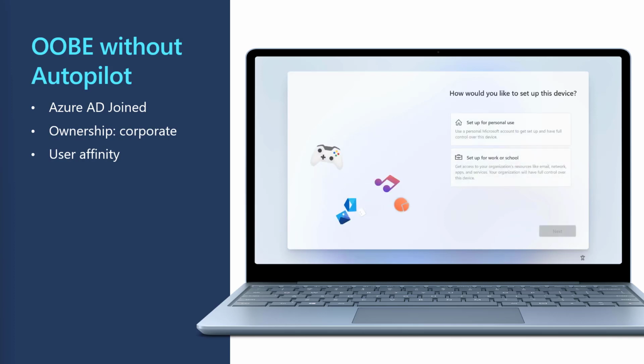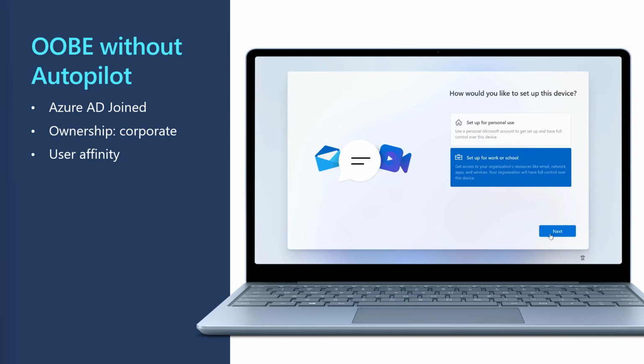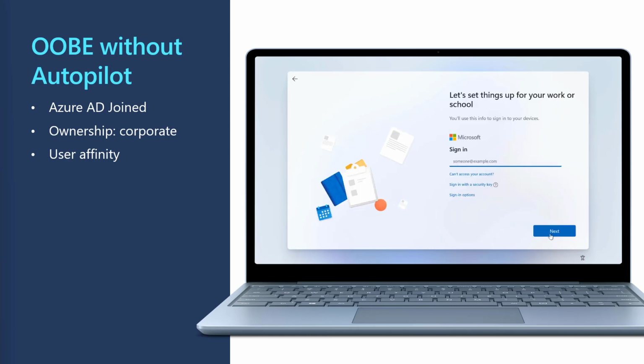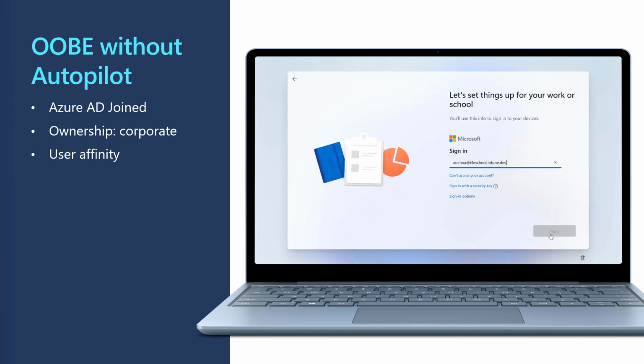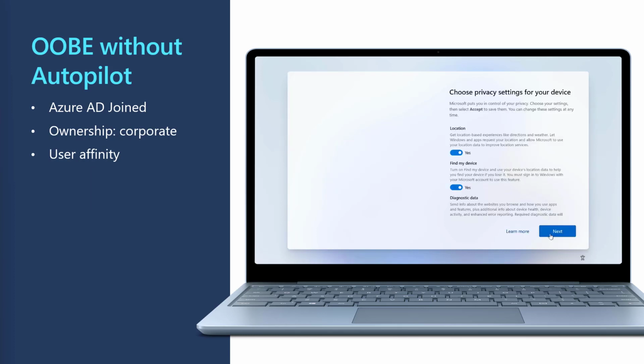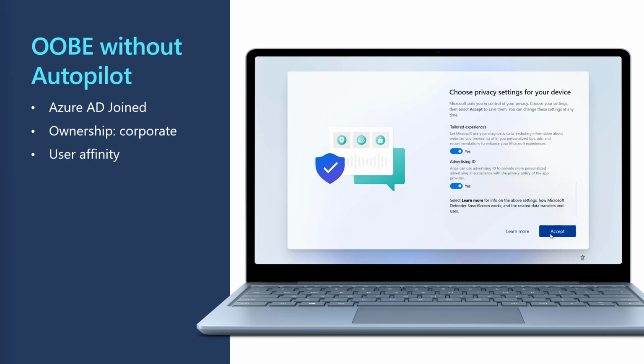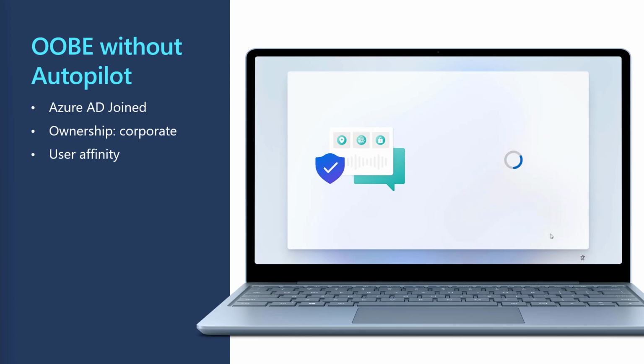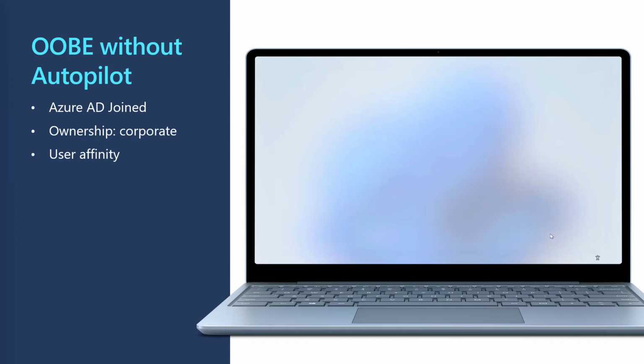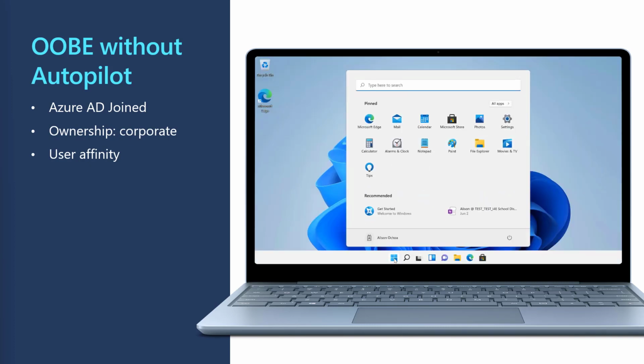Now we're prompted to pick between a Bring Your Own Device scenario or a corporate-owned device scenario. We select the second option, after which we must authenticate using an Azure Active Directory account. We type our credentials, and after the authentication, we must accept the end-user license agreement. And now the device is joining Azure Active Directory and automatically enrolling in Intune.